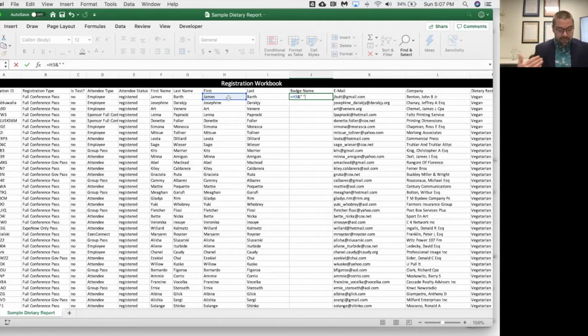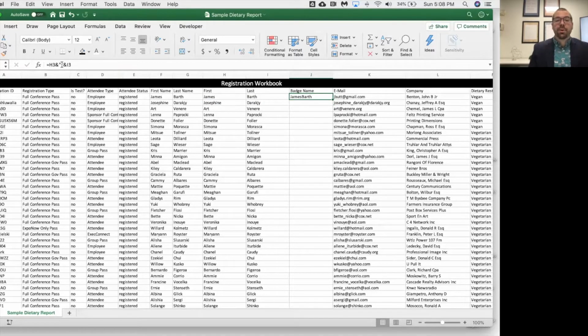To include the next step, I'm going to include another ampersand, and now click on I3. And I3 automatically appears in here. Now, when I press enter on the keyboard, it's going to give me James Barth as first and last name. You want to see? Here we go. If I didn't include that space in between the two quotation marks, it would have given me this.